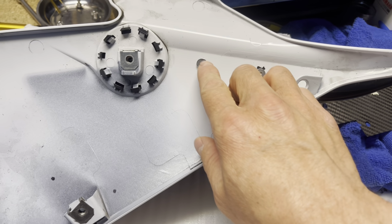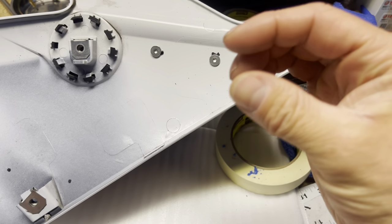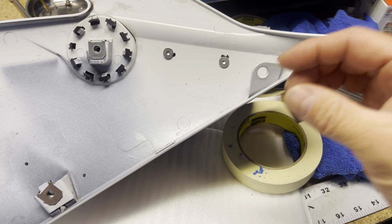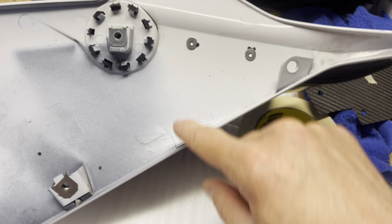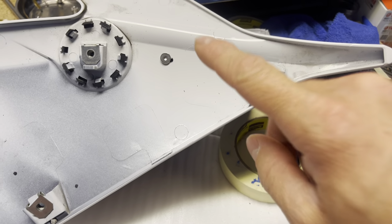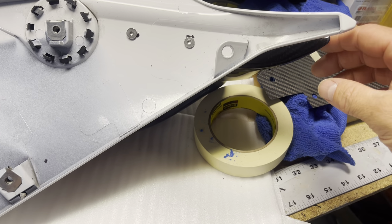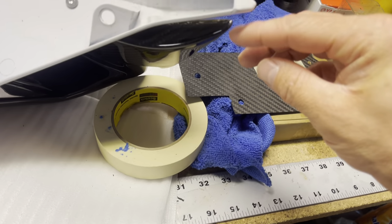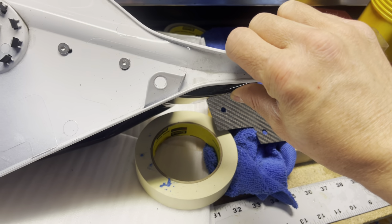But as you can see, we got this little bit of space here, but that won't be seen because the backside of the winglet is a little bit thick, so you cannot see that. Also, when I put the template on, this hole did not line up how I wanted it to. See how it's kind of underneath this thing? So I actually had to drill a little bit up to get it into place.